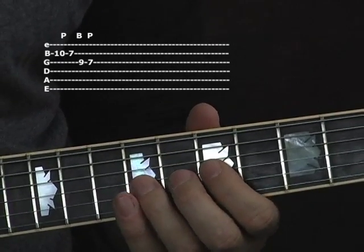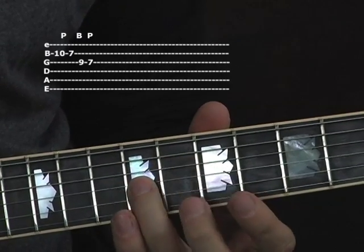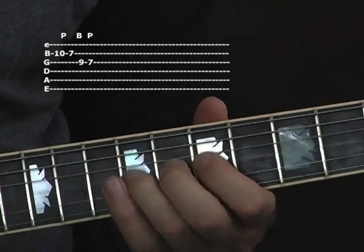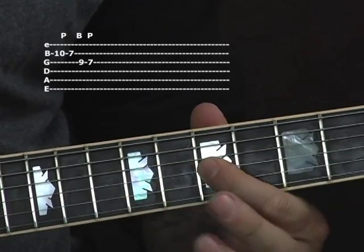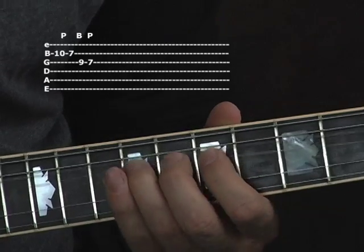And then I did a bend on the G string where I bent from the 9th fret. And notice there, I have 3 fingers down. 1, 2, 3. Again, more strength. Bend that up a half step to the blue note. And then bend up, let it down, and then pull off. So you keep your first finger down on that 7th fret on the G string.